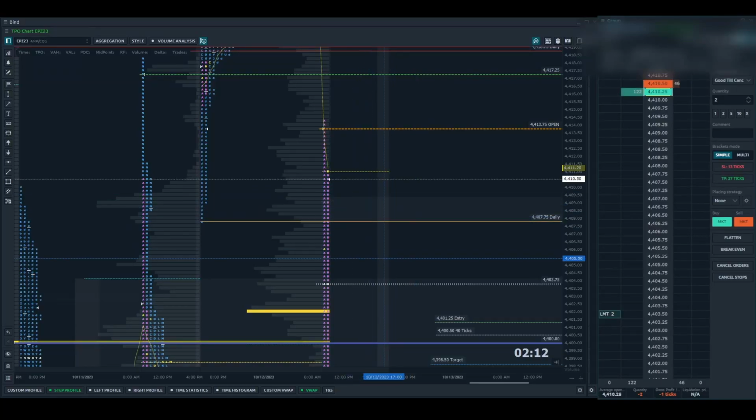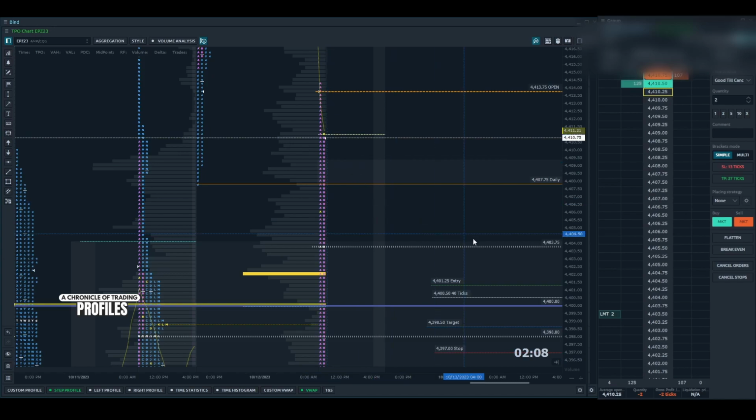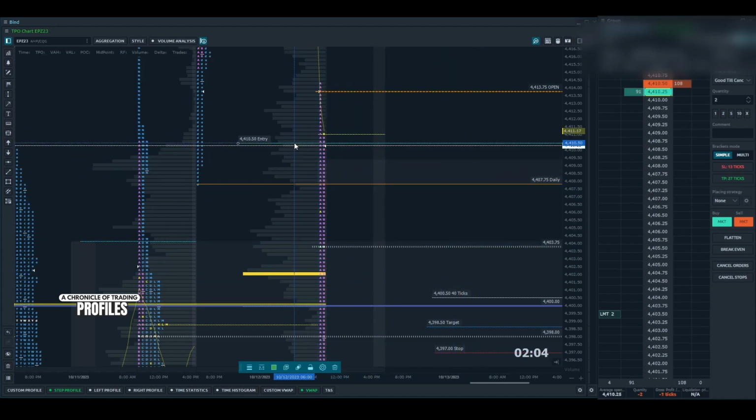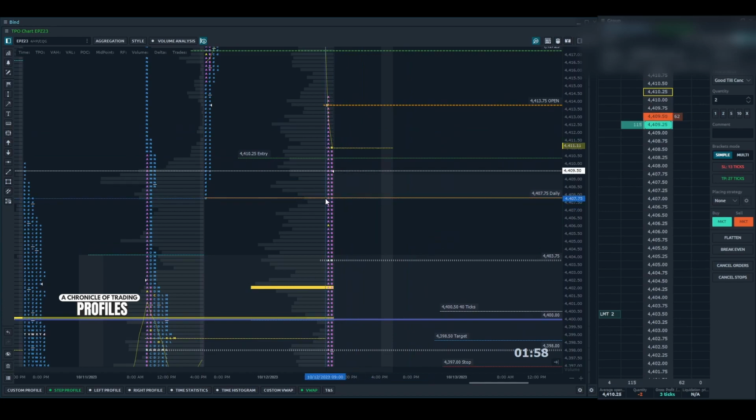This was the very next trade that I took after the first one that I posted today. I shorted this VWAP area. So I did get a chance, when I got out of that one, waited for it to bounce up here, and I got another chance to short it.